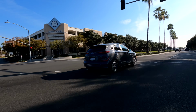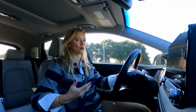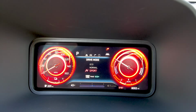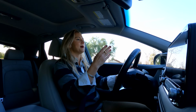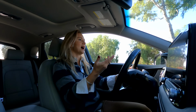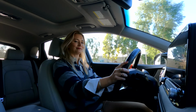Well, if you're looking to have a little bit of fun and really maximize that instant torque on your acceleration, then I would suggest getting it out of eco mode because that really does ratchet you back quite a bit. But if you throw it into sport mode, you really do feel a little bit of excitement when you're driving. I will say though that once that torque kind of reaches maximum, your power does kind of drop off a little bit, but at least you get up to speed quickly. Overall, I mean, this is a zippy little thing.